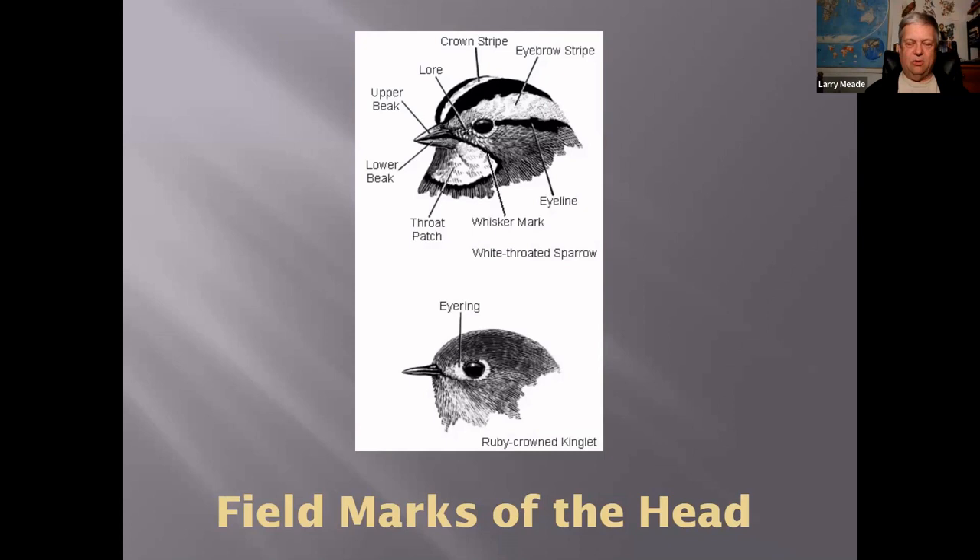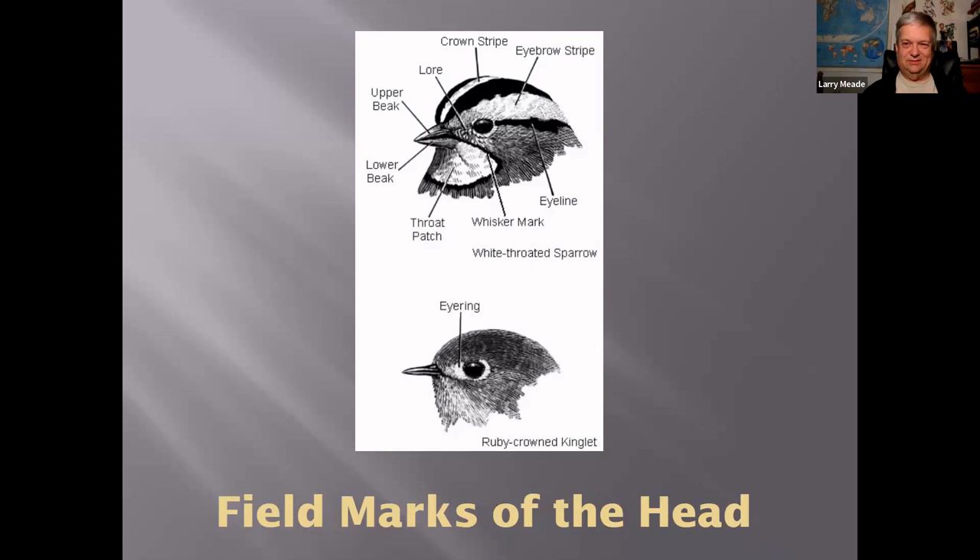All of these photos are mine — taken over the years, and some from the past few weeks, so I refreshed the program just for you. In the winter we have a lot more raptors. Here's a couple of Bald Eagles I took at Pohick Bay. You can see the one on the left is larger — that is the female eagle. In raptors, females are larger than the males, and that's true not just with eagles but with all raptors.